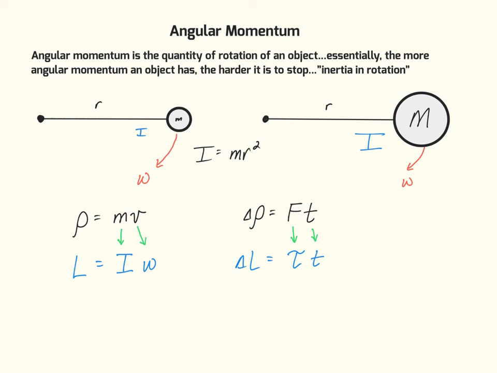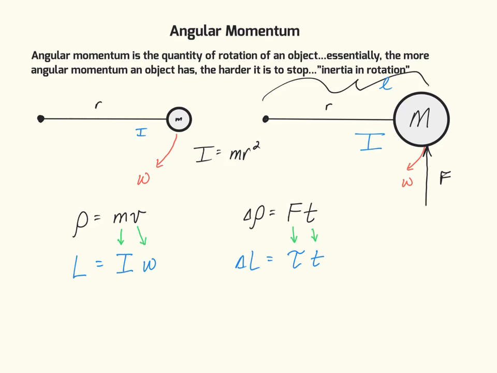Okay, so we would have to apply some amount of force to this object. Let's say we just apply a force here. Well, now that force is being applied over some lever arm distance. Okay, I'll put an L here for lever arm, and that's eventually going to get that thing to stop moving, stop rotating, to be more specific. So it's going to take a much greater torque in the same amount of time to get this guy to stop than it would to get this guy to stop.